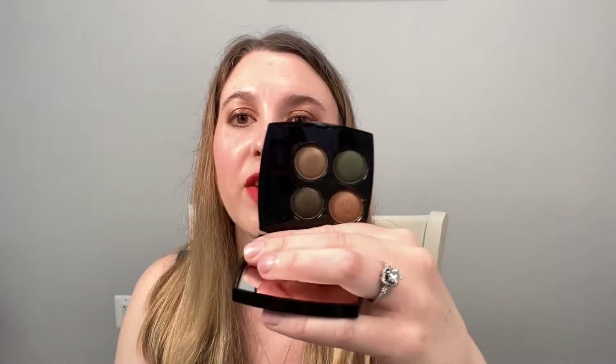Okay, and next up we have 318 Blurry Green. And this is kind of the most similar option to my Empreinte du Désert that is currently out. This is my most recent acquisition, and I really love this palette. I have been wearing it a lot. Just like the Empreinte du Désert, the metallics and the mattes blend out beautifully. They're very pigmented. They're definitely a powder, but more of a creamy powder. Haven't really experienced issues with fallout or anything. They are beautiful. Now this is a little bit deeper and a little bit warmer than Empreinte du Désert. So I still prefer Empreinte du Désert over this one, but since that one's not available, this is definitely one that I really love. I'm so glad you guys recommended it to me.